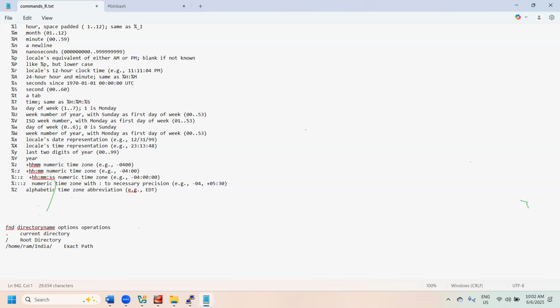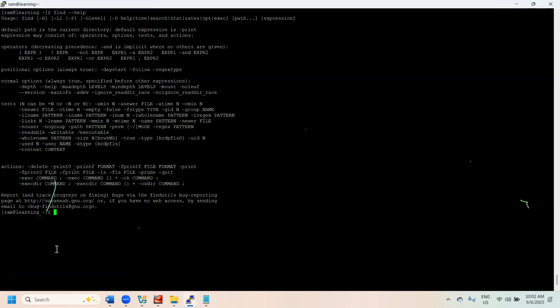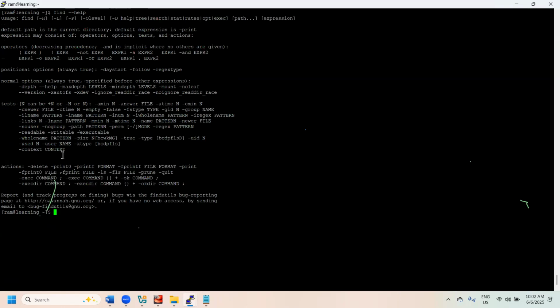Now, there are a lot of options on the find command. This is the command where we are going to see the majority of options, the way we have them on the ls command and grep command. Similarly, we will have a similar kind of options for find as well. Just use find hyphen hyphen help. As I said, with the help of the find command we can identify the files by using the access minute and change minute.